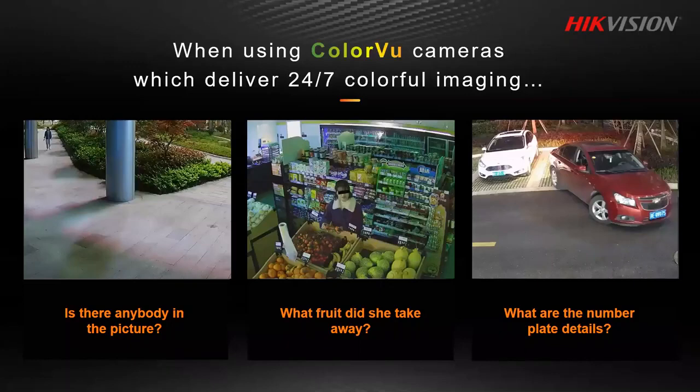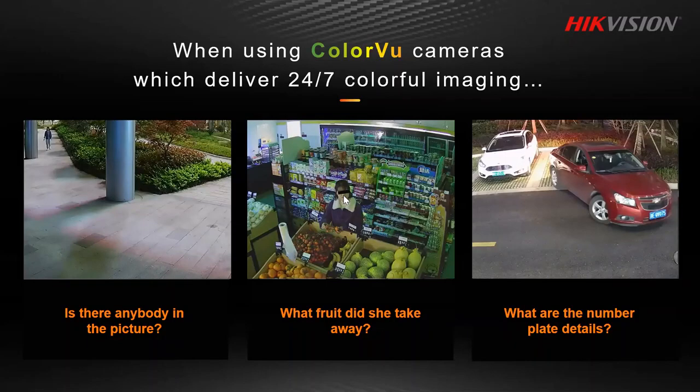However, when using ColorVu cameras, the detail is always the key for CCTV. Losing detail means losing valid evidence. So you can see here, with color introduced, you can quite clearly see the person in the top left hand corner of the screen. Not only that, as they approach the camera, you can tell what color top they're wearing, what color shoes, runners they're wearing, what type of runners they're wearing.